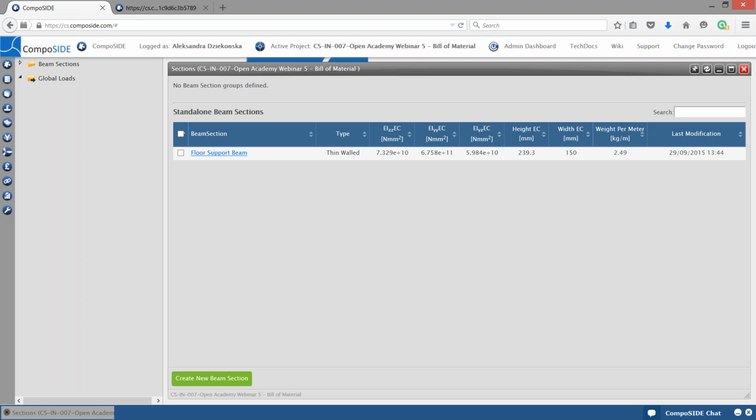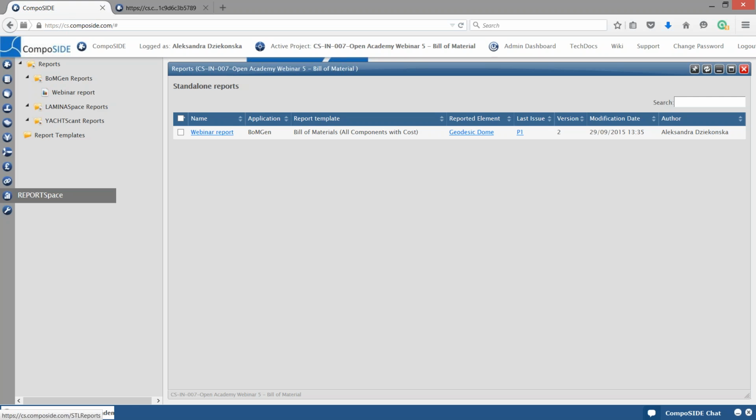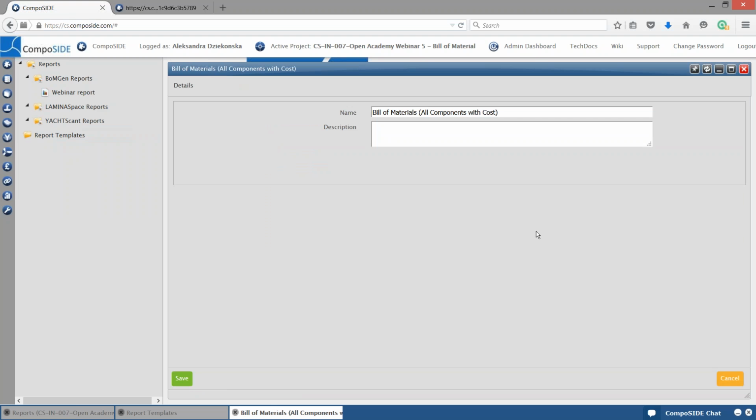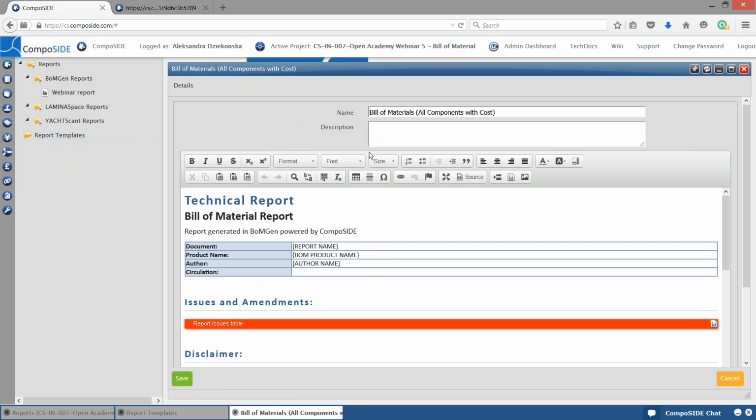Okay, there is another question, and it's about the report. Michael is asking if he can edit the format of the report. And the answer again is yes, you can change it. The templates are yours and you can edit them so they suit your needs. You can also create your own templates, but okay, let's edit it. You can choose and decide which data is in your report, in which order, what elements are in the report.